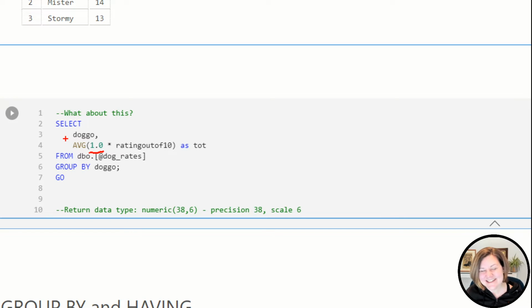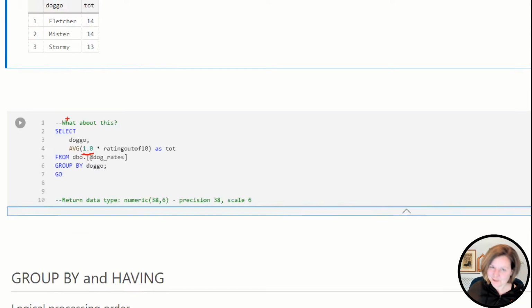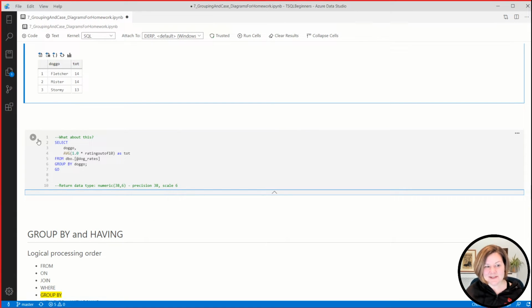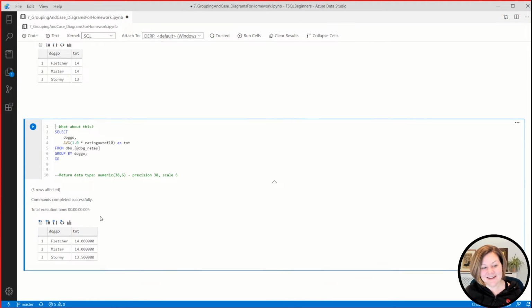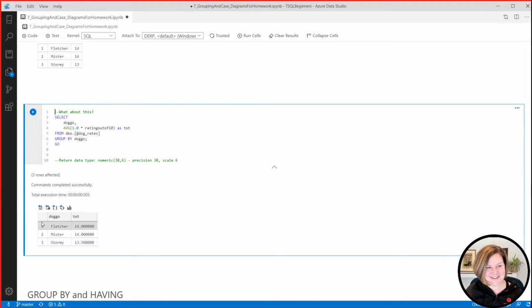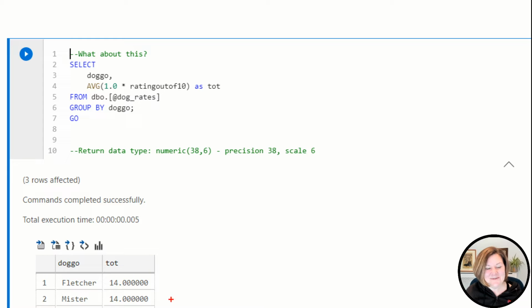And the reason I didn't just say what data type it is: SQL Server actually has multiple data types for decimals. It's got numeric, it's got float, right? So what data type is it turning into? Well, we actually haven't said. But if we look at the result here, we can now see that we get 13.5 back, which is correct. I didn't specify this here, this will return a numeric 38 length precision 6, right?